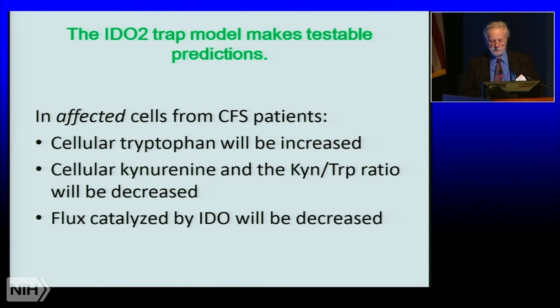The next experiments will be using isolated dendritic cells. We've done one patient, and that one patient shows consistent results with the metabolic trap from a purified dendritic cell population. Now we have to do many more. And even if we get confirmation that dendritic cells consistently show this, I think we have to do more to validate this. So we've got to try to set this up in culture and see if we can mimic and trap cells and see if we can get them out. That's the next thing to be done.